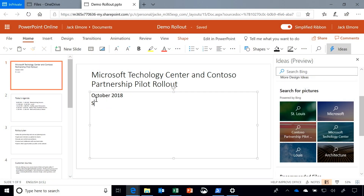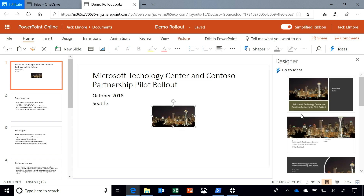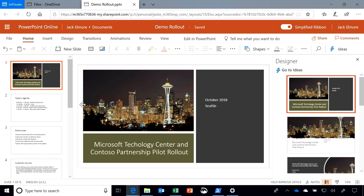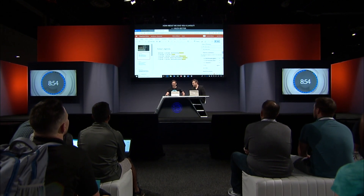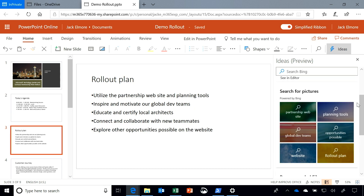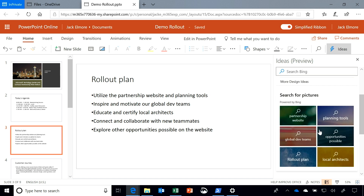St. Louis is our newest MTC that opened last week. I look after Seattle, and you'll notice when I type the word Seattle, on the right-hand side Ideas is suggesting I may want to include a photo to make this look a little bit better. Ideas then comes back and says you've got a photo but it doesn't look very good — how about a layout to make it look amazing? Now on slide two, Ideas is sorting out that I'm not very consistent with punctuation: semicolons, commas, periods, and none. It tightens that up, and on slide three it catches inconsistencies like whether 'website' has a space. In just a few clicks, that's intelligence coming to me in a way that's not obtrusive — it comes alongside to help without getting in the way.